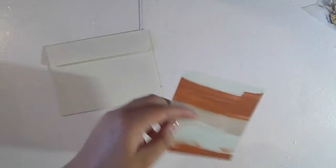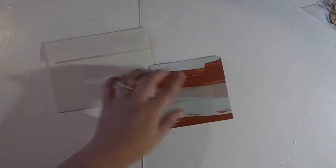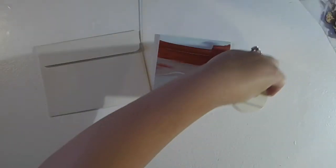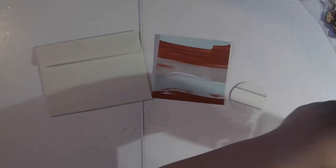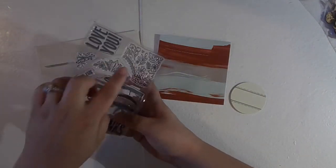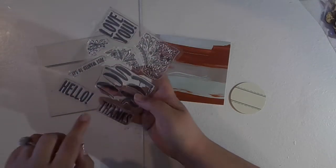So we're going to use one of the large envelopes. We're going to use our background. Oh, no, sorry, not this. This is our background piece. So we're going to use those two and then one of the circles. And it looks like we're using this stamp right here, this stamp right here, and then the thanks.